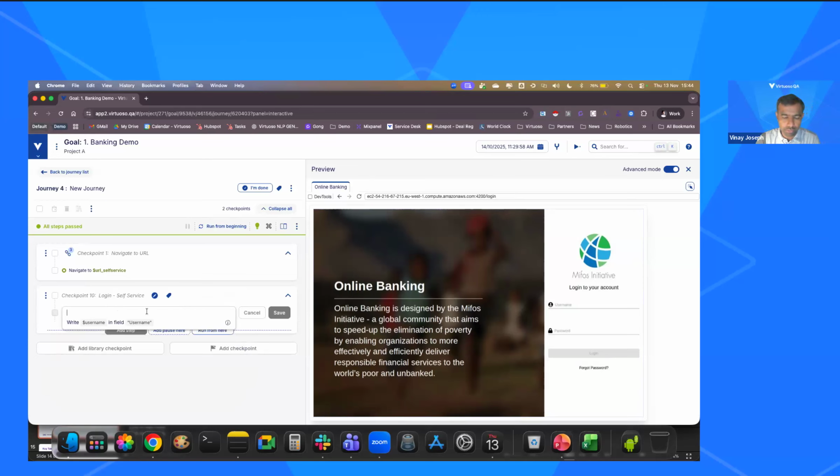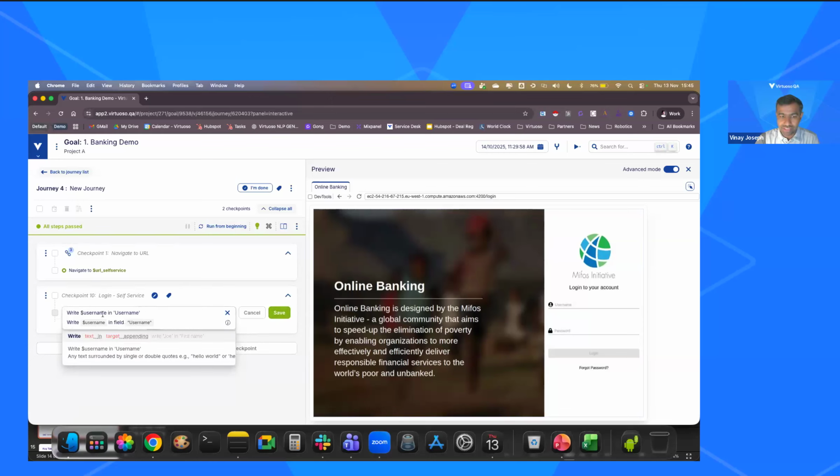Now, as soon as you start putting in this checkpoint, it is looking at the various aspects you have already provided, such as the URL of the self-service user. It's looking at different aspects of the application, and it is suggesting a test step, which also looks at the test data, specifying that it can use this test data to write the test case.